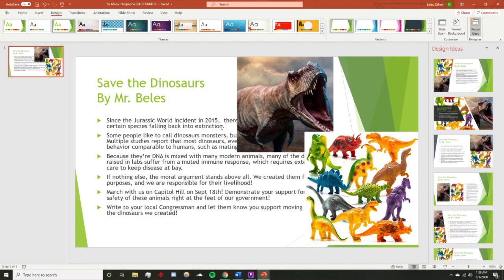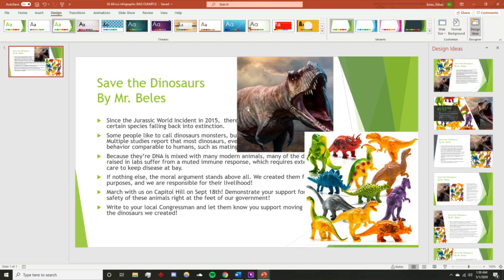So my topic is saving the dinosaurs and why we need to save them. This is kind of like anti-poaching, but one, not real, unfortunately, and two, it is a similar concept, because poaching is the illegal hunt of animals. In Jurassic World, of course, they create dinosaurs out of old DNA. They dig out bones and other stuff like that. And if you've seen the newer ones, the island is in danger of a volcano exploding, and the whole concept is, what are we going to do about them? Are we going to leave them there to die? And so on.